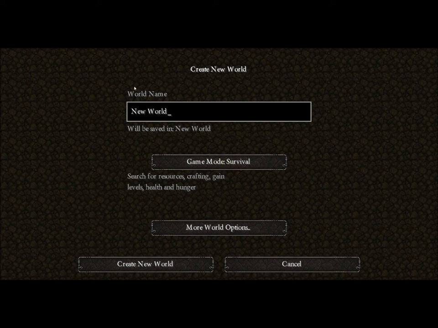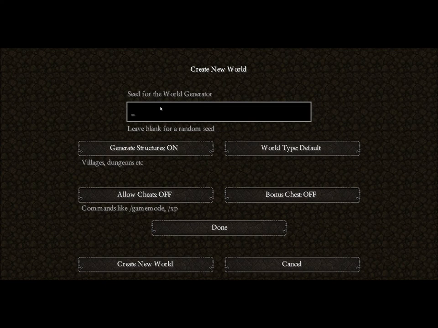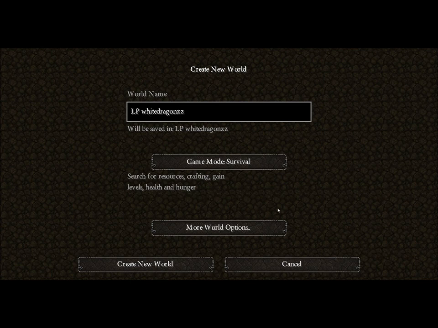Anyways, so let's get this going, because I don't want to waste your time and I don't want to waste my time. So we're going to do LP, and we're going to lowercase it, White Dragons, and we're going to go to more, and you know what name I'm going to use? I'm going to use my name, White Dragons. That's two Z's. Nope, no bonus chest. Allow cheats? No. Done. Let's see if this works or not. Here we go. Come on, come on, come on.